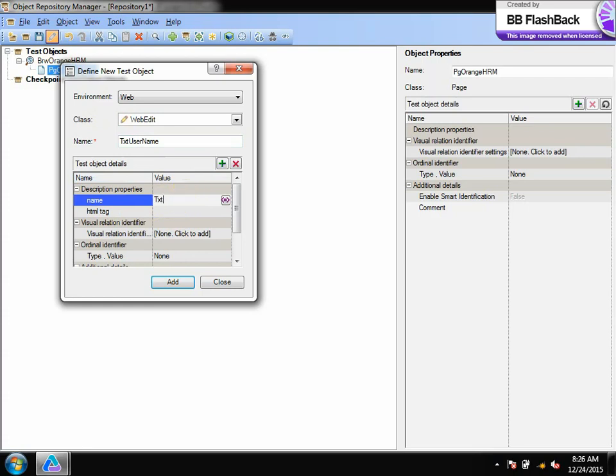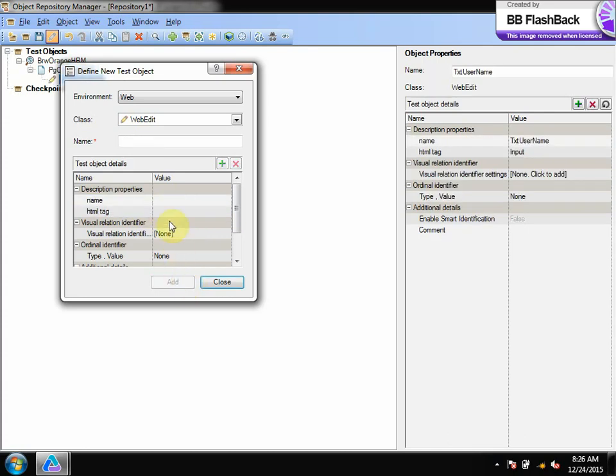Then you can say txt username, HTML tag is input, and then another WebEdit, txt password, and HTML tag is input.